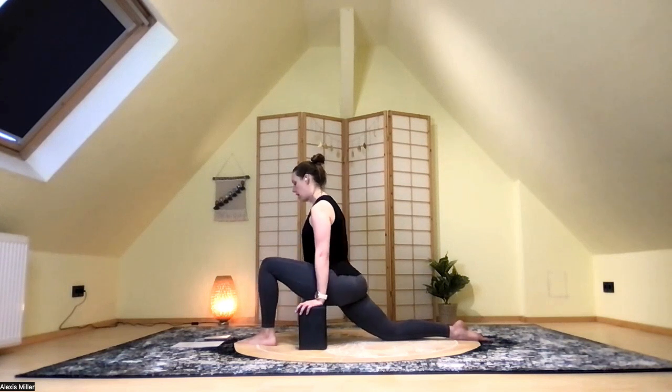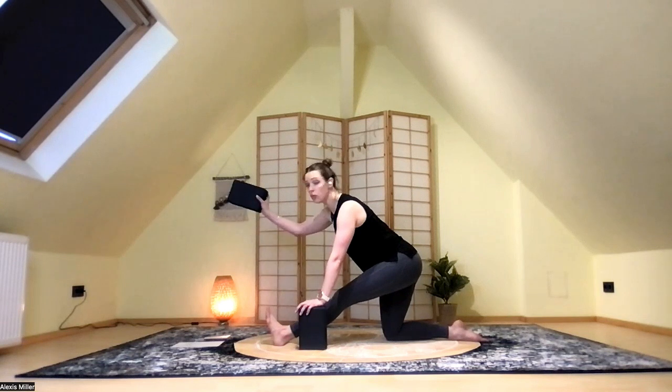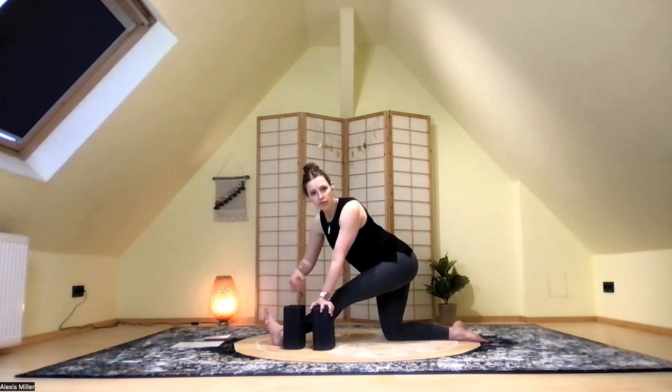All right, we inhale, come back onto that right knee, straighten the front leg. Take your right block and step it over the left leg. Now, you can adjust your blocks here so you've got them firm beneath your hands. I'm already feeling a stretch through my IT band, the outside of that left leg. So you can stay here.